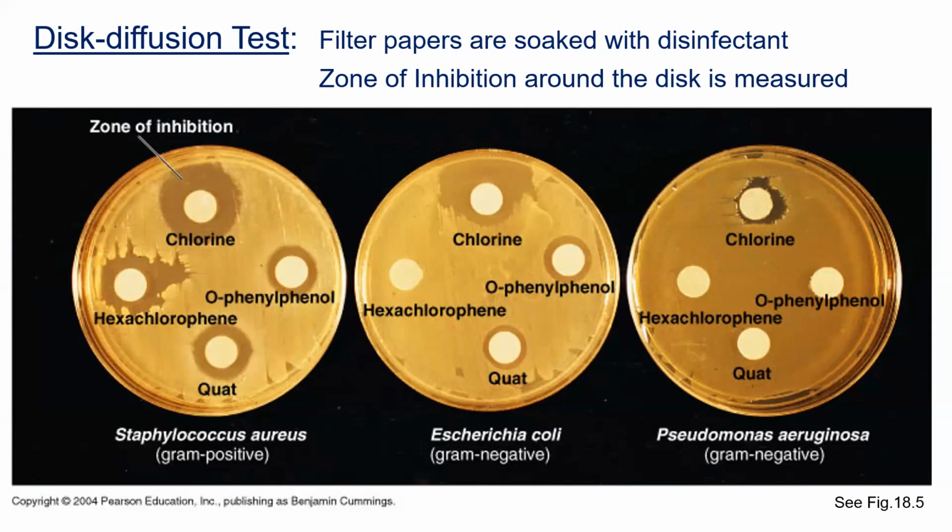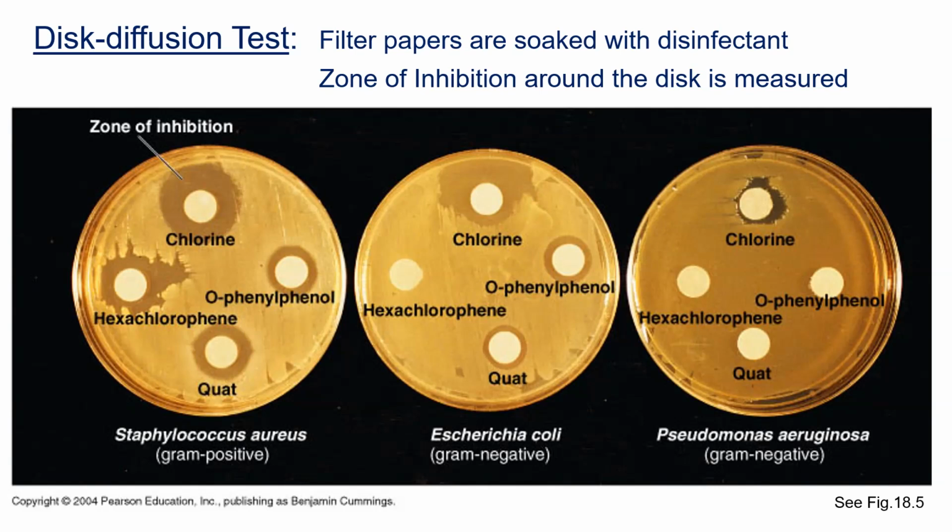What you do is you get a little filter disc, you stick it in the disinfectant, and then you place it on a plate where you've put a lawn of bacteria, right? So this is called a disc diffusion test, or Kirby-Bauer test, because I guess Kirby and Bauer are two people who pioneered it. And it goes on the plate, and so you can look at the inhibition zone around the disc. So this is a little quicker and easier, and you're still getting, in some ways, quantitative results.